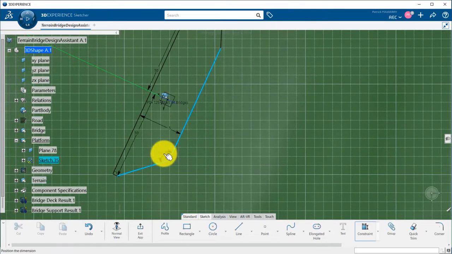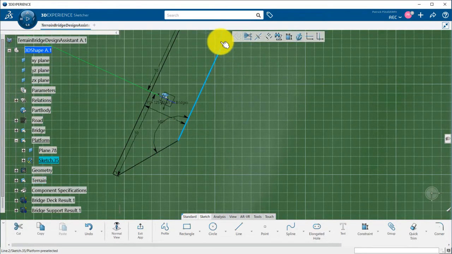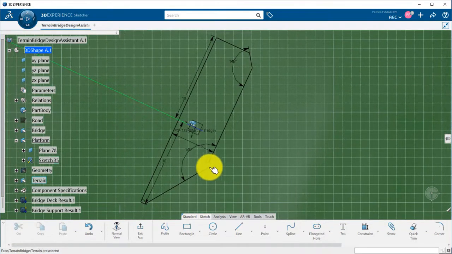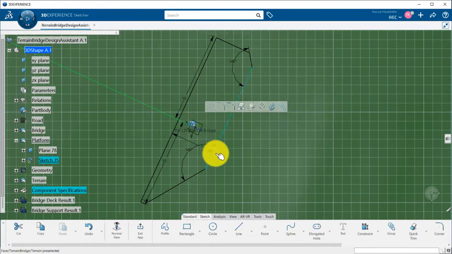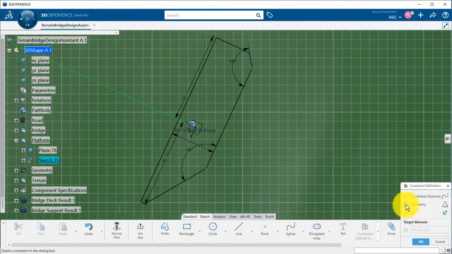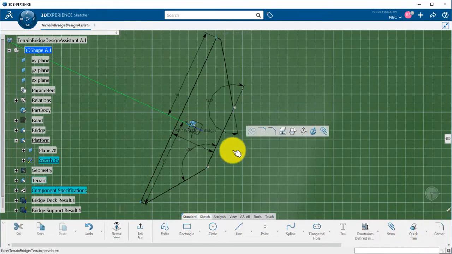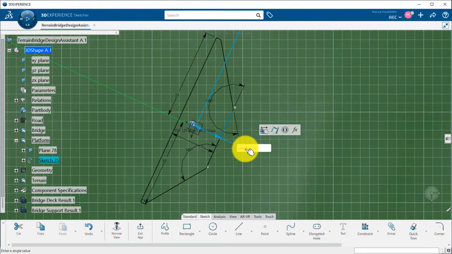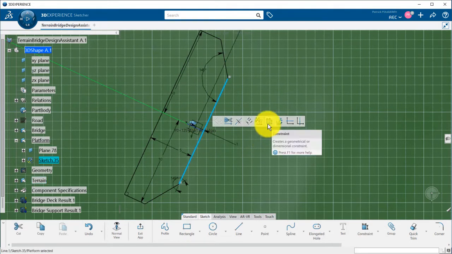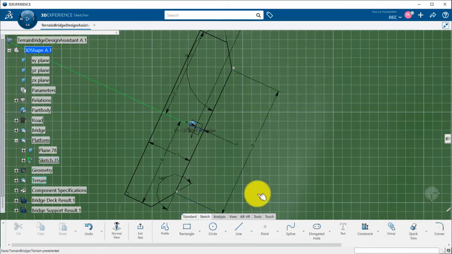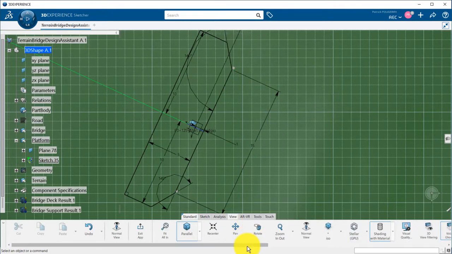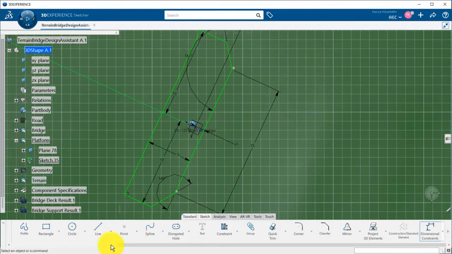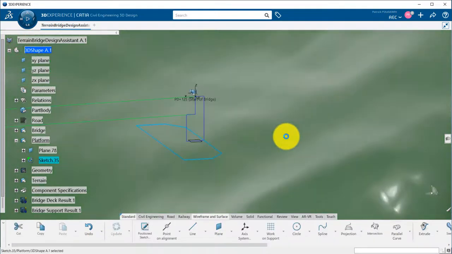I add a couple of angular constraints. I can use the symmetry option by selecting first 2 points and then the symmetry axis to center my segment with reference to the x-axis. I will then position the platform with reference to the y-axis. The diagnostics of my constraint were deactivated, but we can see that if I reactivate it, everything turns green, meaning that my sketch is properly constrained and will only move by changing the constraints.